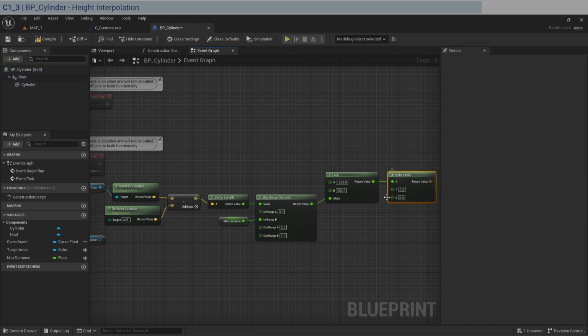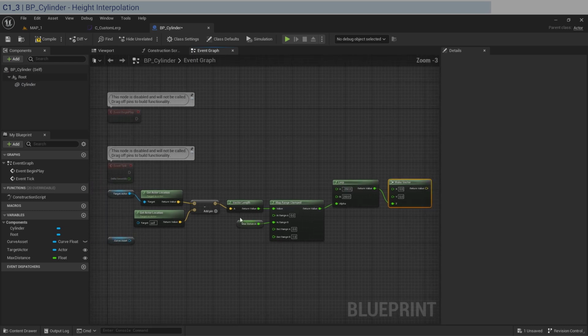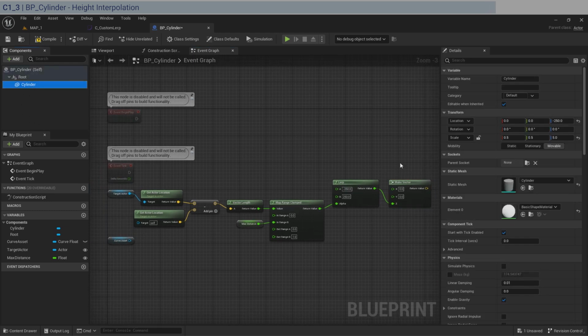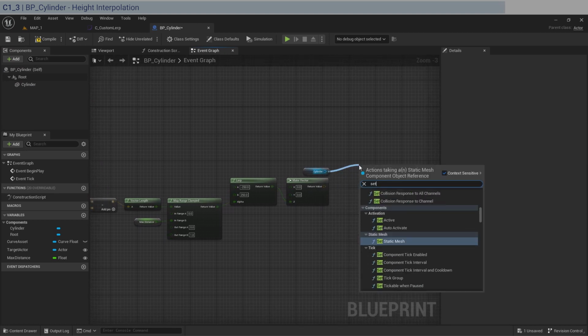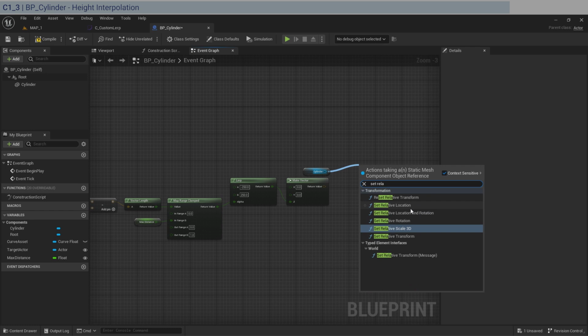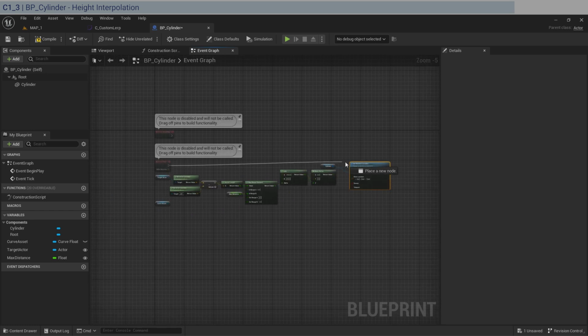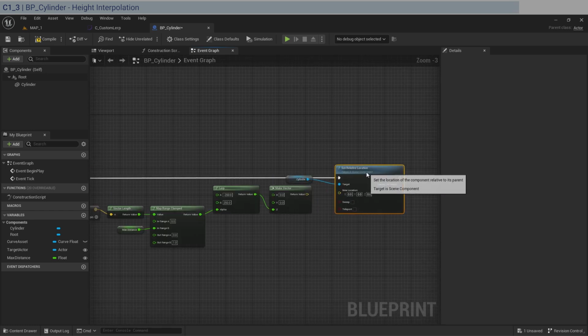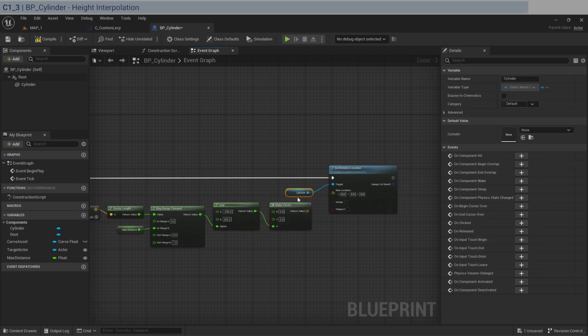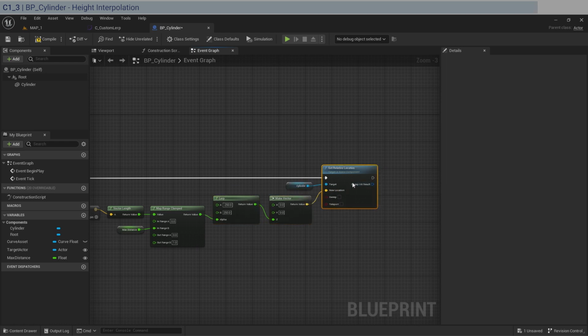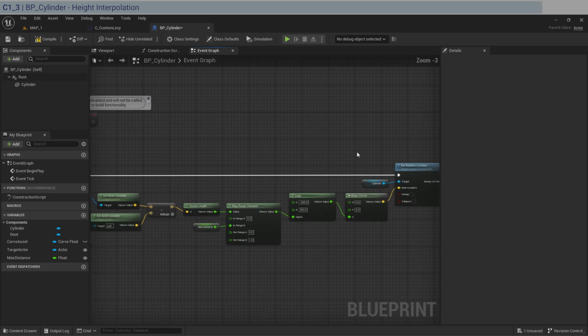And we only need the z-axis. So do that. And we'll bring in the cylinder here, just like that. And then we'll set its relative location, and just go ahead and put that in here. Okay, and actually we should just move this down, and like that. Bit of cleanup. And yep, this is basically how we will lerp it in a straight line.